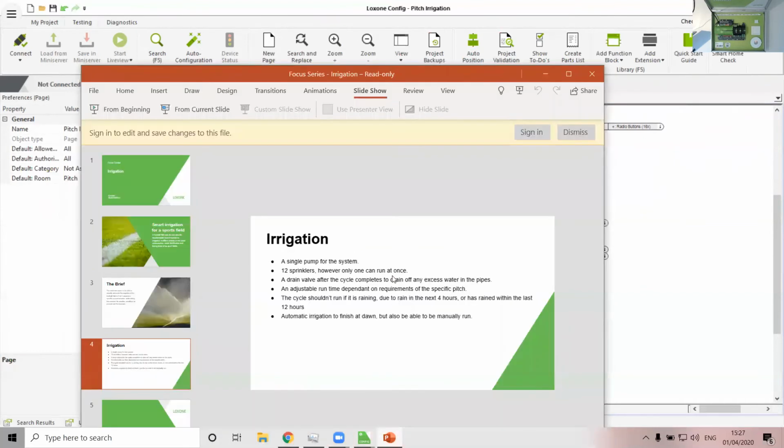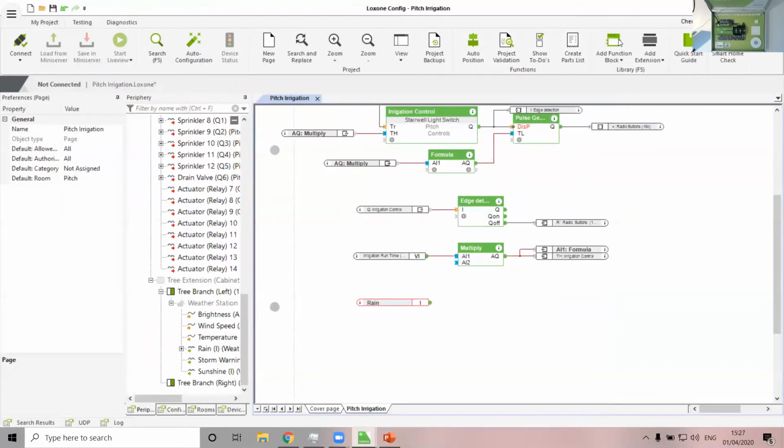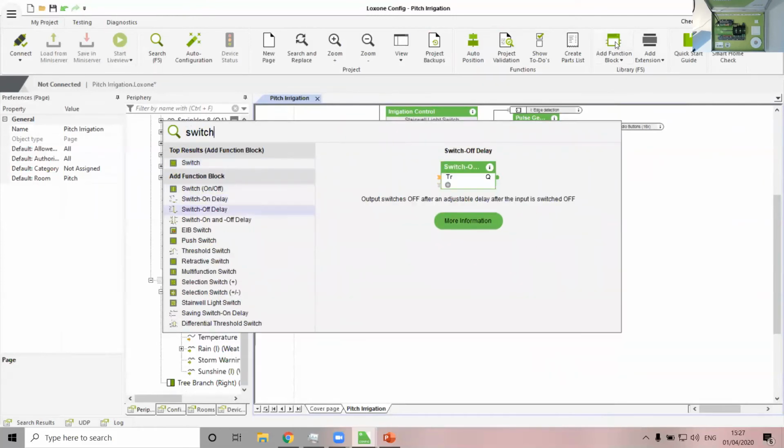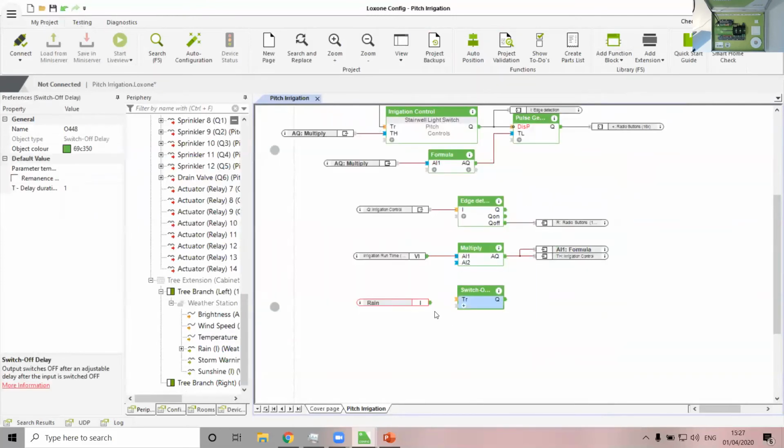But if we look back at this, we want to say doesn't run if it's raining or has rained within the last 12 hours. So why don't we just take that rain input and just hold it for 12 hours? So if it rains, it holds that output for 12 hours. So we could take a switch off delay and we could put 12 hours in here. 12 hours in seconds is 43,200 seconds.